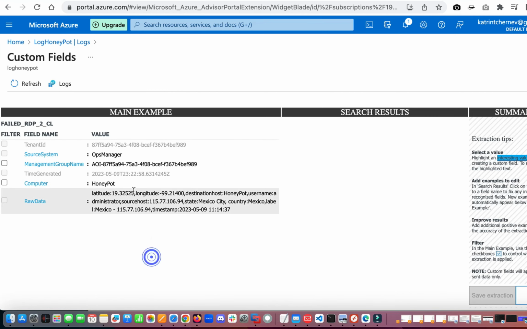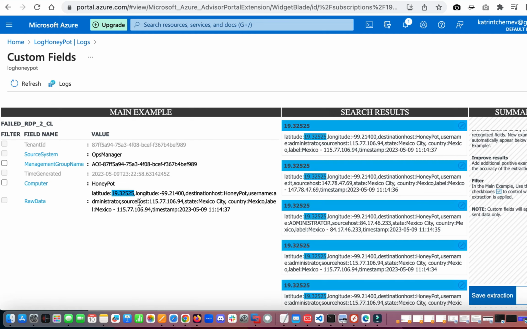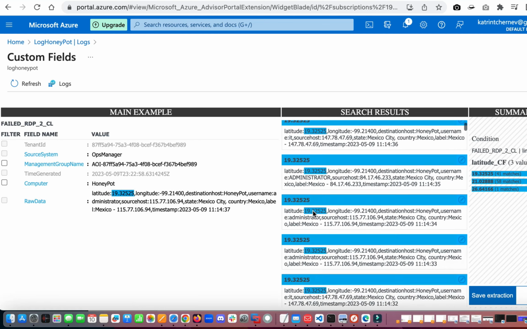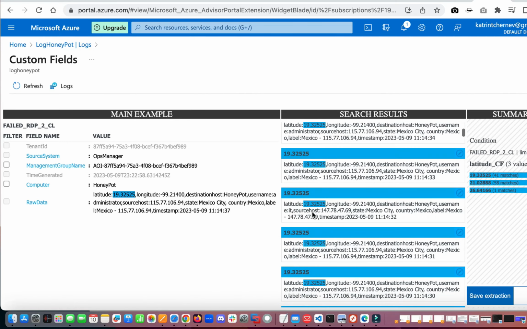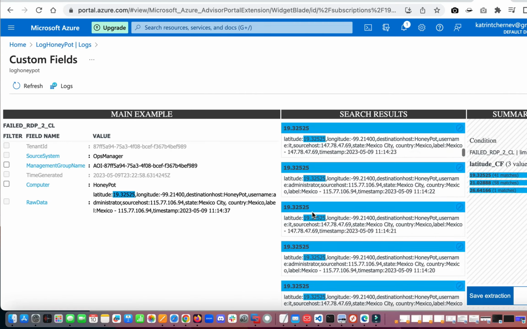And what we're basically doing is highlighting the information. In this case, we start with latitude, we give it a name, and we confirm this is the latitude information, numeric, and extract. Now on the right side, verify that's the actual information we're giving to the system.